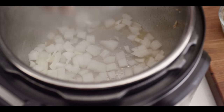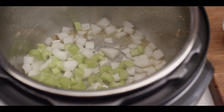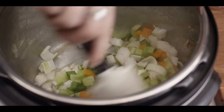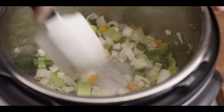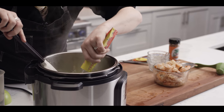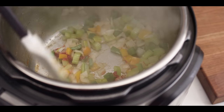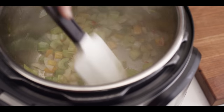Now we're going to add a cup of diced white onion, a half cup of celery, a half cup of bell pepper, and a quarter cup of leeks. We're going to get those sautéed until they're translucent and nicely softened before we add the next ingredient. Next we're going to add about a tablespoon or two of tomato paste and continue building these flavors. We're looking to get a very aromatic, cooked tomato smell — just be careful not to burn it.